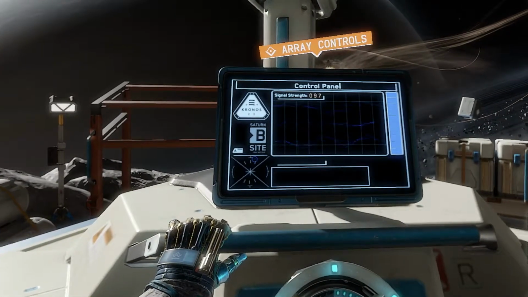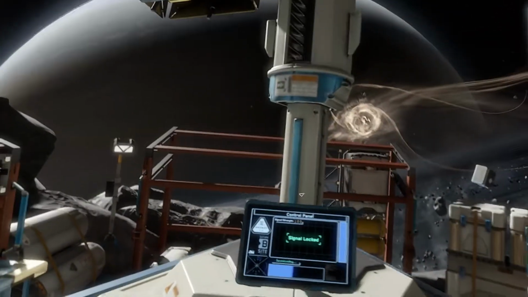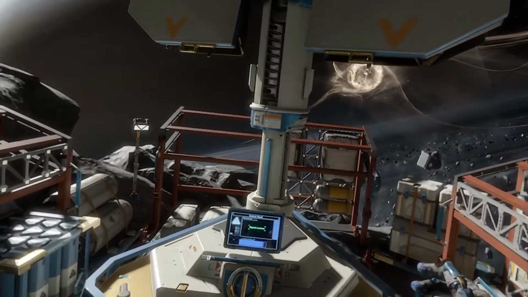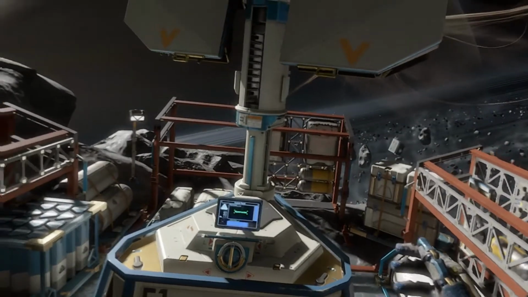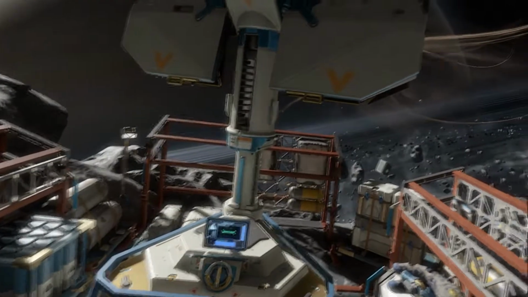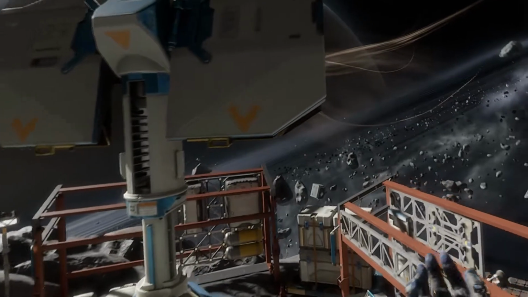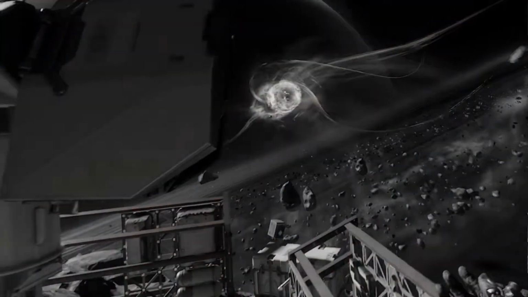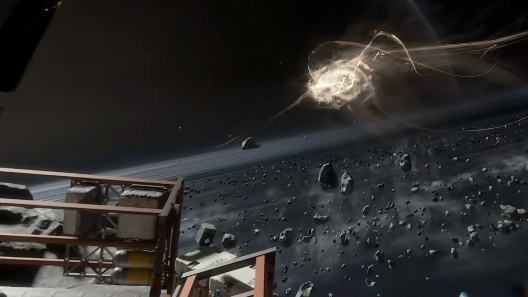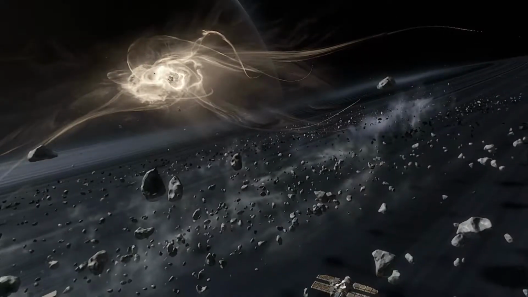Signal synchronized. Scanning inner horizon. Liv, array is realigned. Can you confirm? Liv, do you copy? I think it worked, Jack. I picked up something on the oscilloscope. I'm patching the audio through. Do you hear that? What the hell is this? Liv. Olivia. Jack, I need you. Find a Fury transport and get back here now.